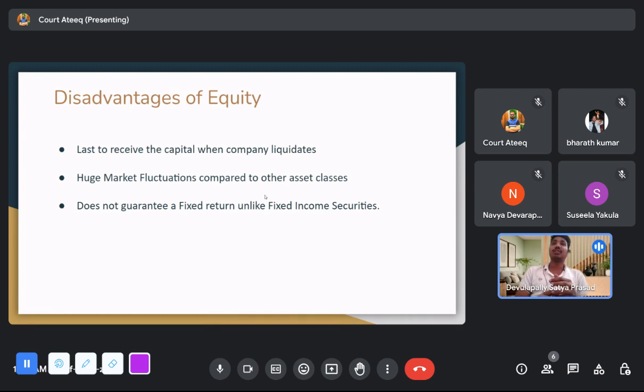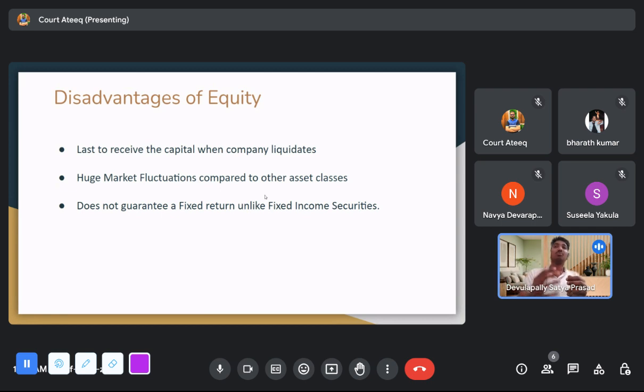And when it comes to disadvantages, one of the most important disadvantages is, let's say a company goes into bankruptcy, as equity holders we will get nothing, because we are the people who are going to face unlimited losses. The bondholders will say we need the money, and they will take the surety amount. But as equity holders, we are the owners, we need to bear the whole consequences of losing our whole equity capital also.